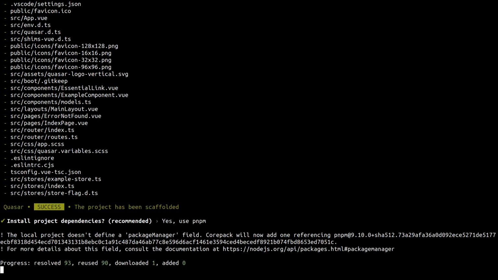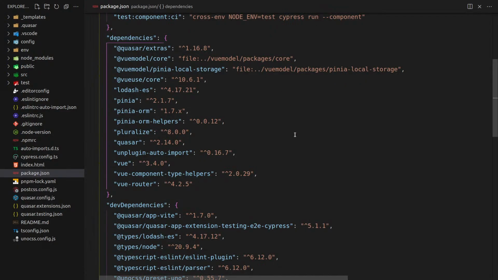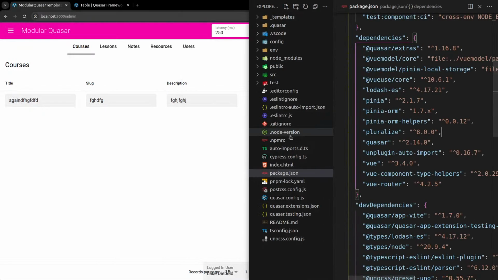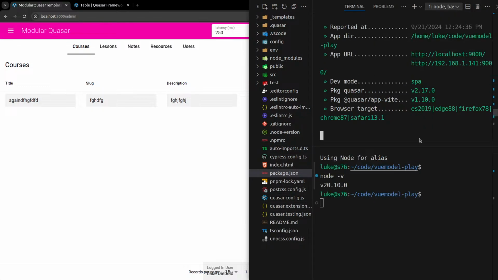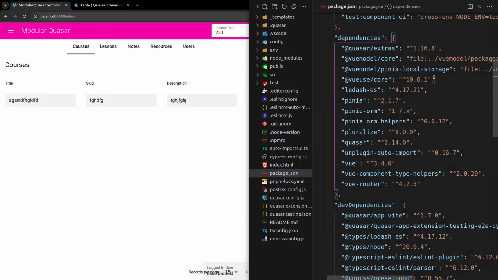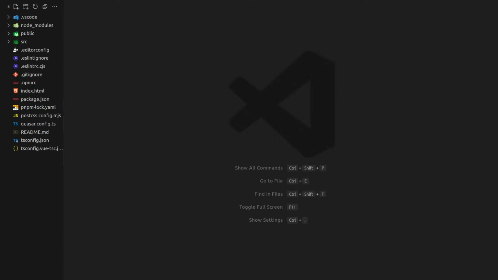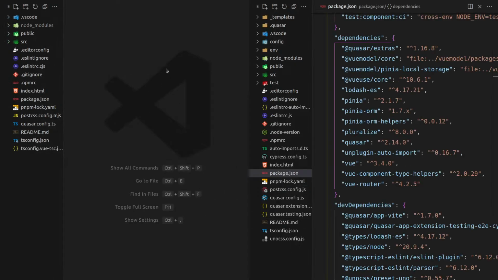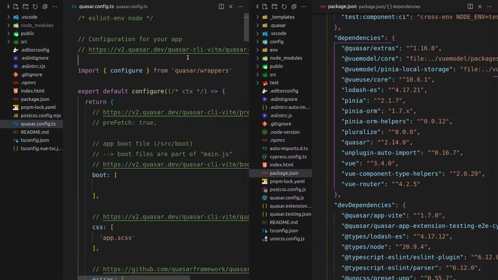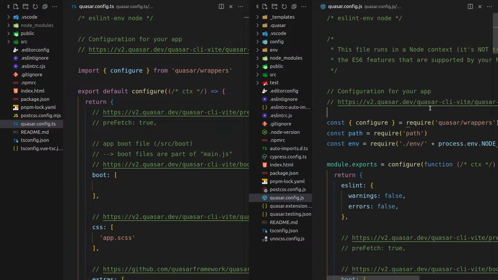Okay, so we'll get that installed. And then what's the best way to do this? Probably just to get the two projects side by side. Okay, and we're going to need to steal a bunch of code. So that's just installing, and it's done. I'm just opening this on my bottom screen. Let's get that bad boy opened up. On the bright side, there's a lot of cool stuff with the new Quasar. Like being able to configure things inside of a TypeScript file and use proper imports, which I've wanted forever.